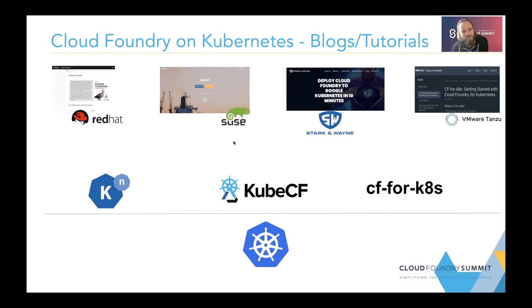Now, for the technologies I've shown, Knative and the various Cloud Foundry options, there are a lot of tutorials out there which make it really easy just to start with it and try it out. And then it doesn't come with a very high cost or a very high effort. So if you decide to do Kubernetes anyway, why not put one of the other two on top and see if this brings any benefit for you.